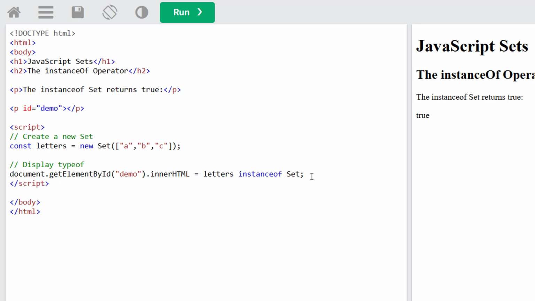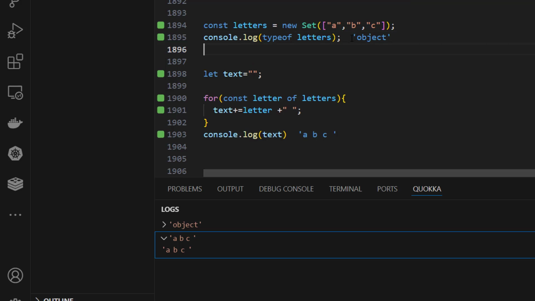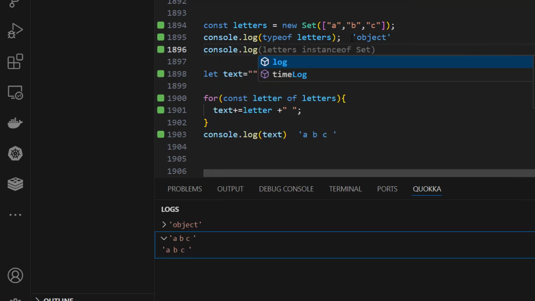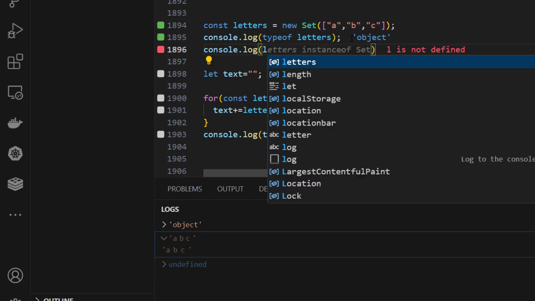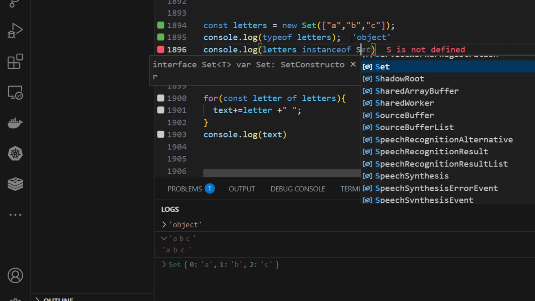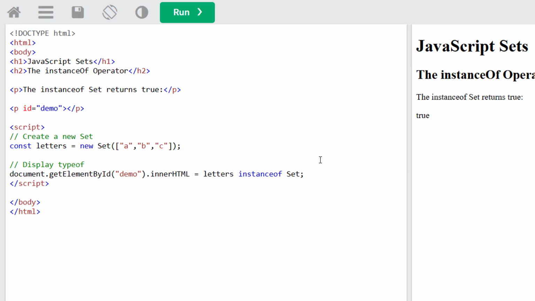So console.log letters instanceof Set, so it's true.